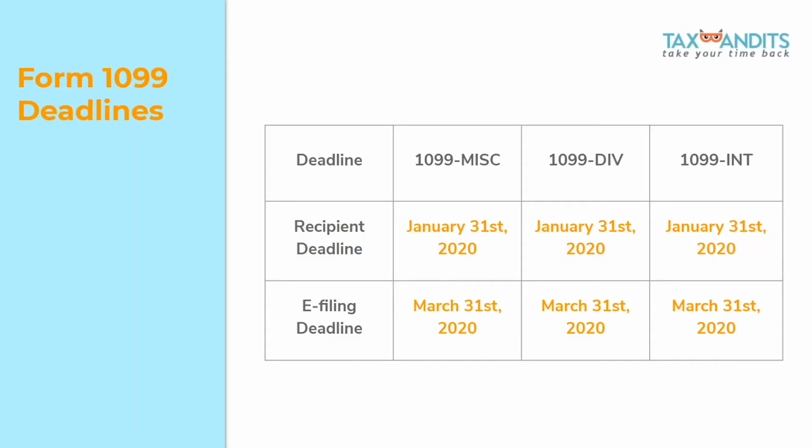What do these deadlines on the screen mean to you? As the employer, your contractor's 1099 must be postmarked by January 31st, and you have to have your information ready to e-file by March 31st, 2020. Using TaxBandits is a one-stop shop. Once your information is reported in the form, you are able to e-file it directly with the IRS through TaxBandits for the March 31st deadline.